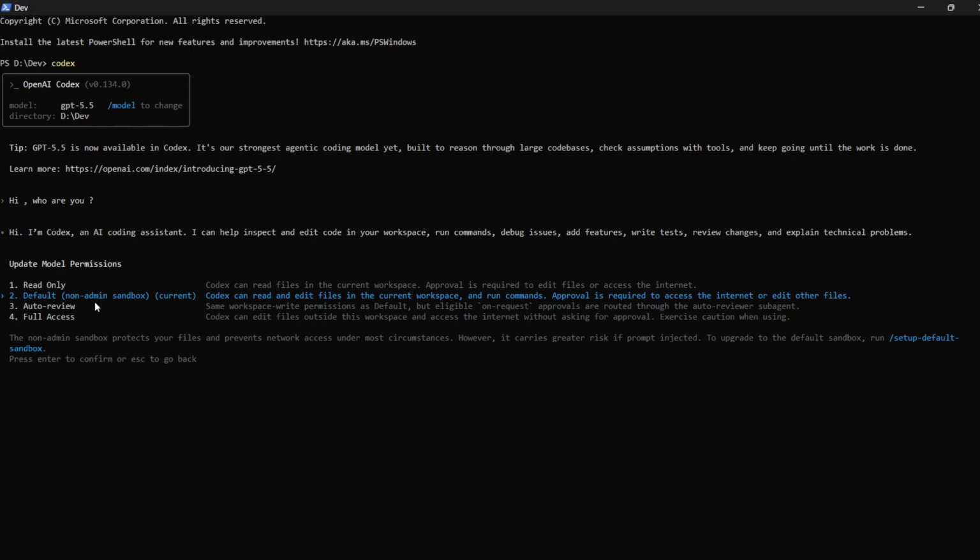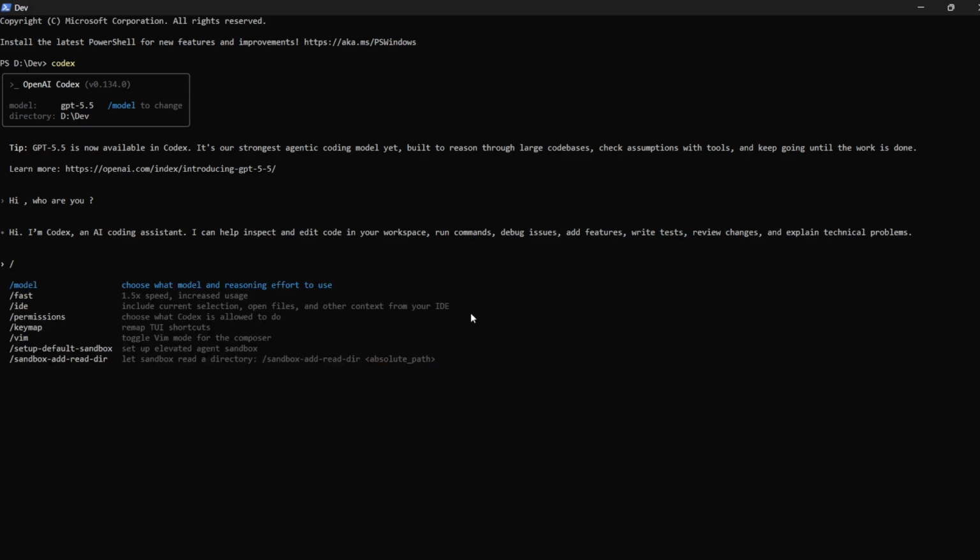Then we have the default non-admin sandbox, where Codex can read and edit files in the current workspace and run commands. Approval is required to access the internet or edit other files. We have the auto review, which has the same workspace write permission as default, and you can read the same. And at the last we have the full access, which grants full access at enhanced risk.